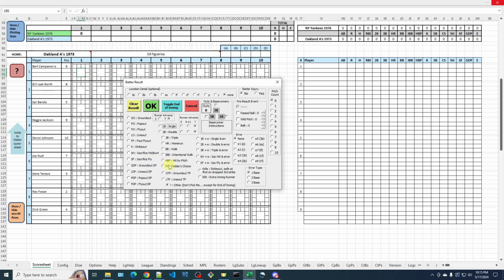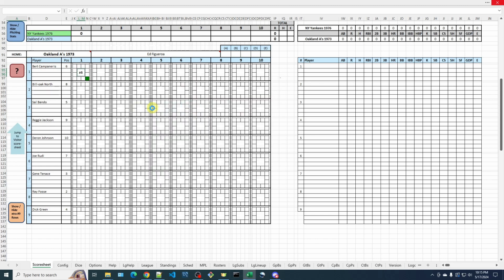Let's say he hits it to shortstop and Fred Stanley makes an error. I think that's who's playing up there. So over here are the errors. So we'll click E6 for shortstop. When you click each of these, it defaults to a certain length. You can always change it, but let's just say it was a one base error. So okay, now he's on first base on an E6.